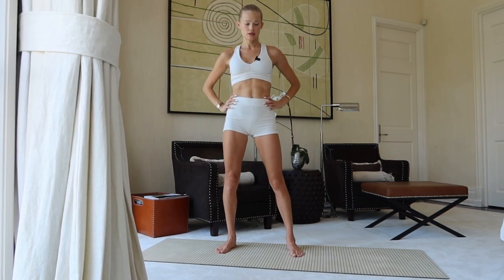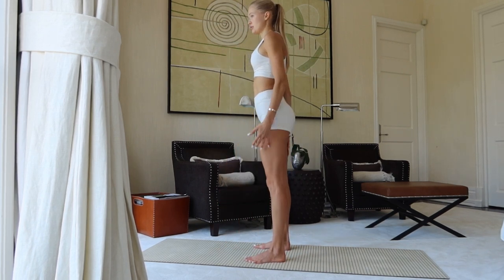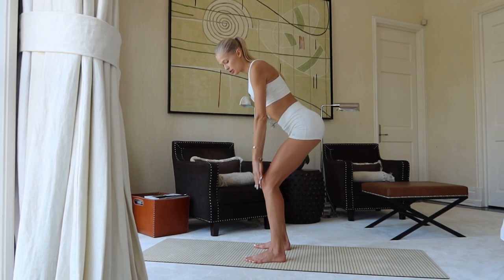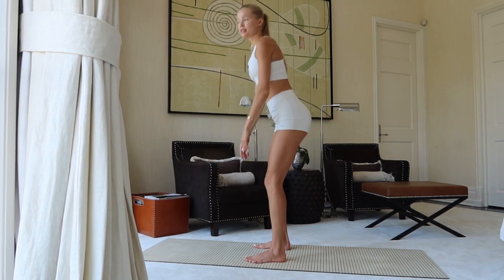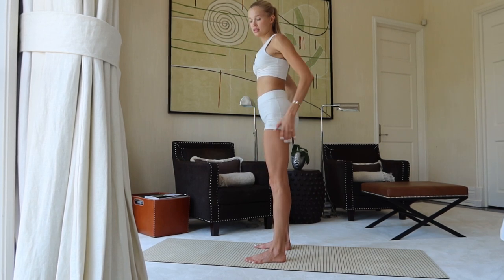Let's go into actual part of our workout. Okay, I think we're gonna start with a pretty simple flow, which doesn't involve any equipment. So we're just gonna do a simple squat. I like to start with those, just warm up the legs. The most important thing is not to let your knees go beyond your toes, and also really put your mind on focusing on your glutes, not on your quads.